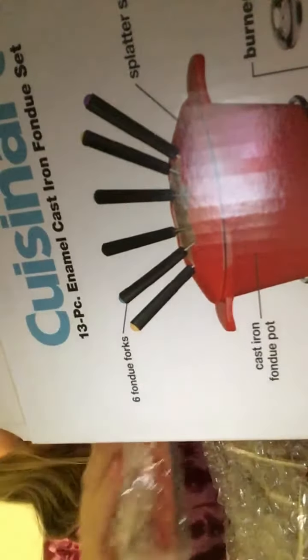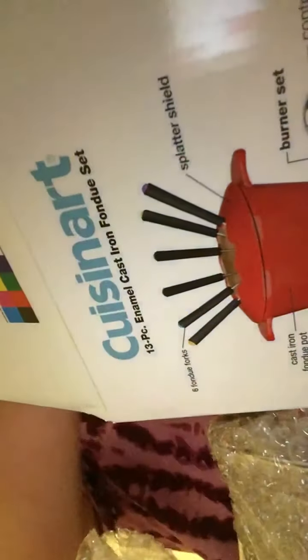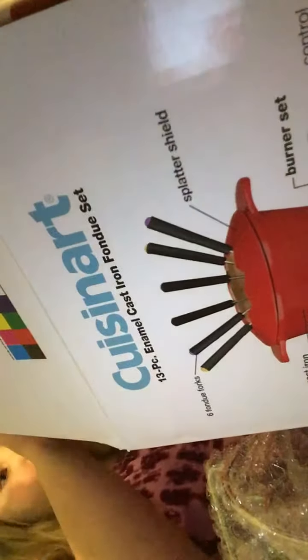Oh, this is kind of heavy because it's glass, but I don't know if you can tell, it's a little star thing. And then this. So here's the fire thing. I guess you put the fire in this little cup. Oh, here's the heavy one. And of course, you need the base. This is actually the heaviest one. It's a lot bigger, but it's actually heavy.